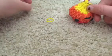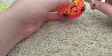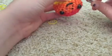Alright, now instead of removing my stitch marker, I'm going to do that and slip knot everything through. Go through a bunch of the bands in the middle. And don't tug too tightly on your final band. And then you're going to take that slip knotted band and hide it somewhere inside. Like that.